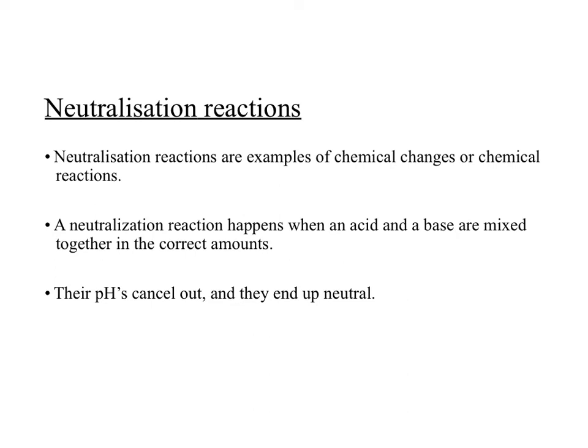So what neutralization reactions are, at their most basic level, is a reaction when you add an acid and a base together in the right quantities. They should neutralize each other, so their pHs will cancel out and they end up neutral. This means if we were to add a universal indicator after the neutralization reaction, it would show up green.